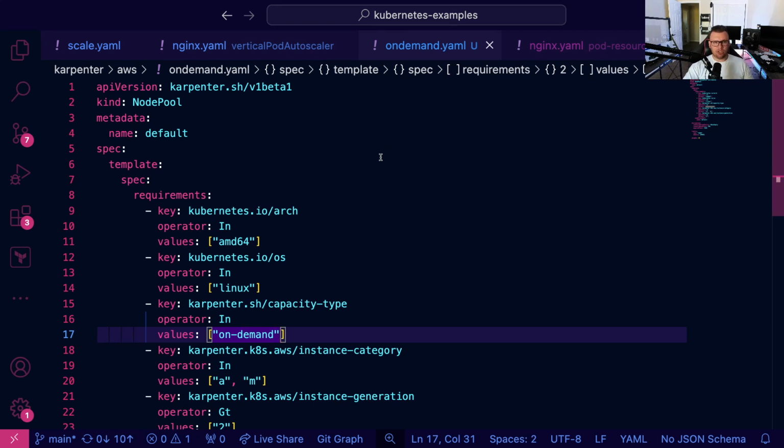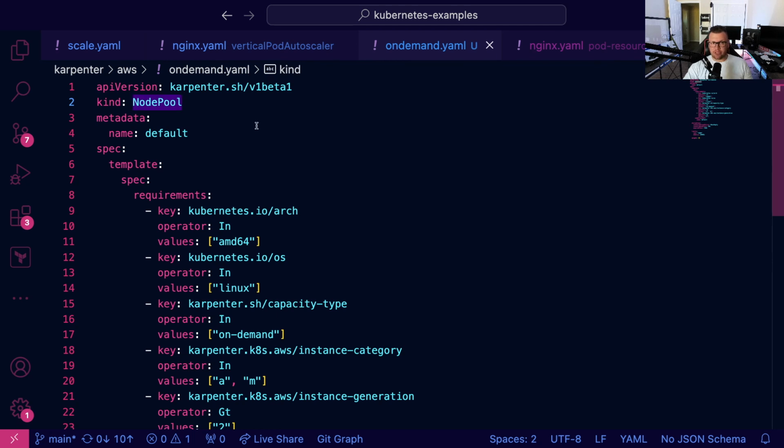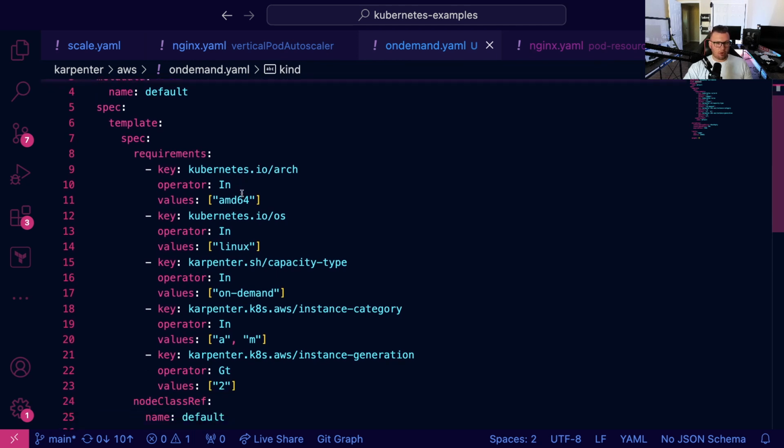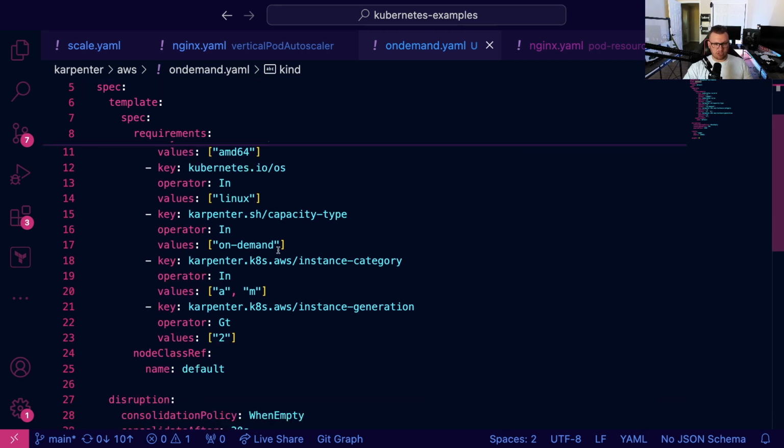Okay, so once Karpenter is installed, essentially you just use this node pool object or kind. You specify the requirements. So these are going to be things like what worker nodes Karpenter can manage. So in this case, for example, we're saying in the instance category, so the A instances and the M instances, Karpenter can manage for us. And this is for on demand. We can also change this to spot as well if we want to.